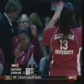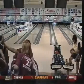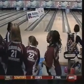You got it, Nikki. I mean, she comes to the bowling center to play. She throws a great shot, sets her team up, and let me tell you, before she's even off the approach, she's already got the hands in the air. That's what collegiate bowling is all about. Now Deneesha Foster rolling third for Southern.